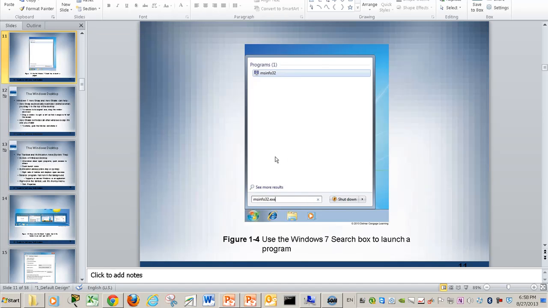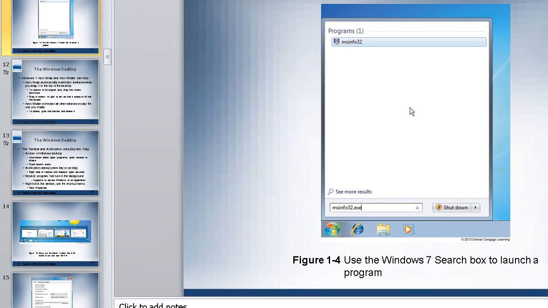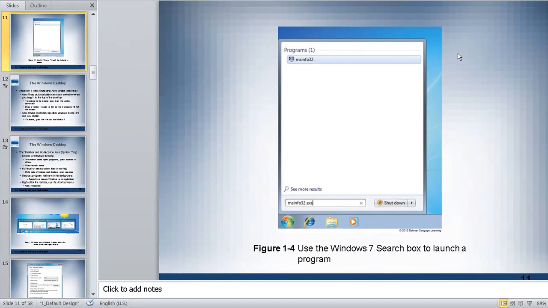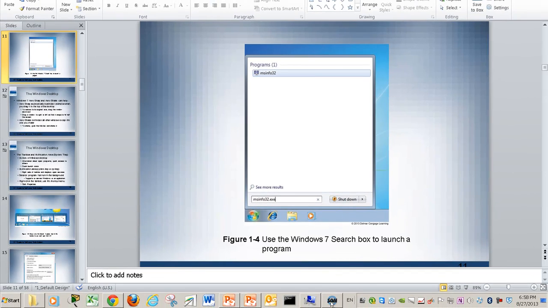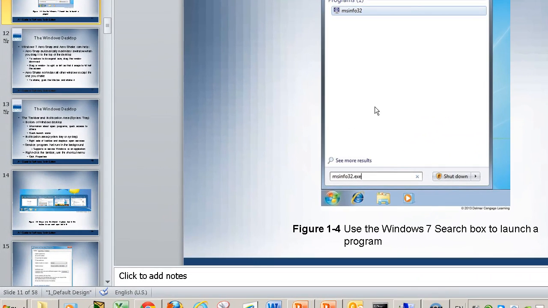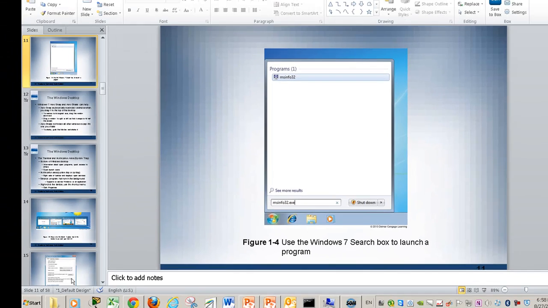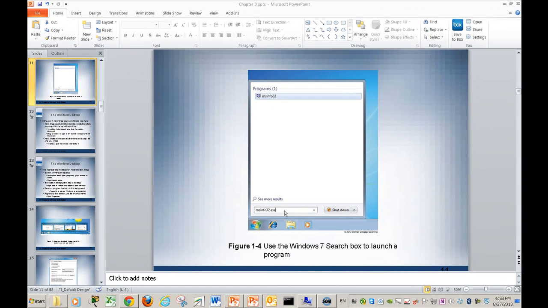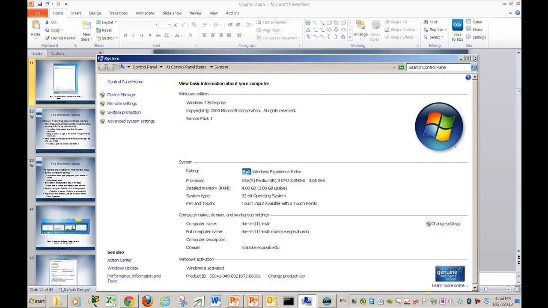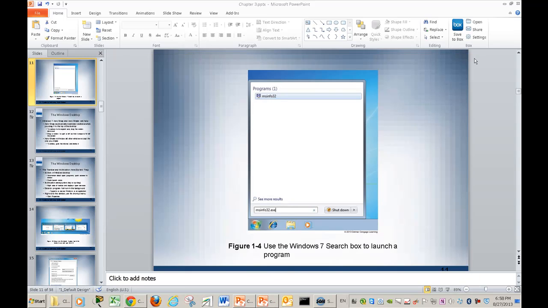IST2110Ch3Pt2. If we run that particular one, it should go out and tell us the information about the computer. If it actually will start for me. It looks like it's not going to run. But MSInfo32.exe, it'll pop up at an inconvenient time, you know that. So I just got too many things open here.